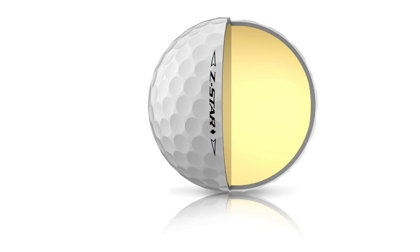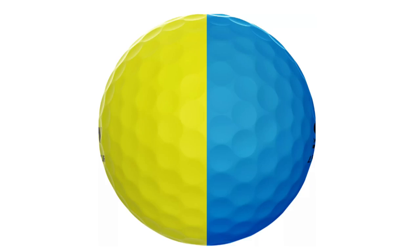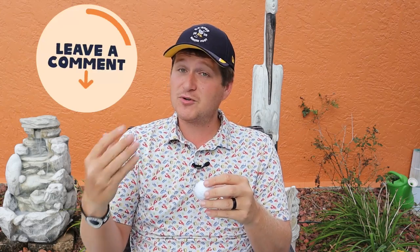Looking on the side, I'm not a fan of this alignment tool. There are a lot of companies making alignment tools that are a lot better now. My longtime followers know it — I love a nice thick, symmetrical bar I can line up and see. Even Srixon with their Divide has a great alignment tool — they were one of the first to make the half ball and ball design. So to see them come out on the tour one with just an okay alignment tool, I wish it was a little better. However, not a super big deal. The golf ball does feel very premium — you can definitely tell it's urethane.